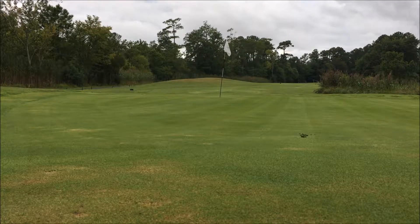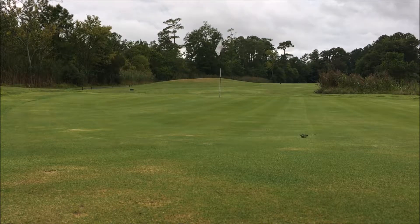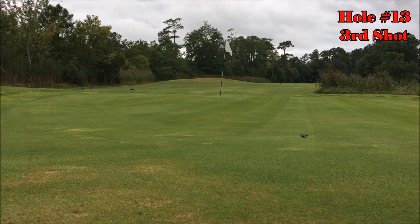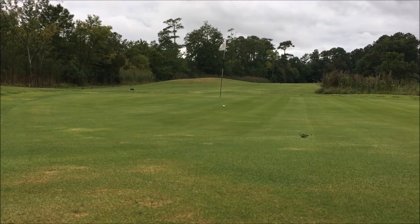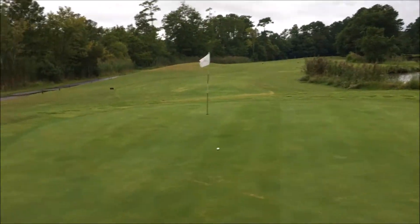So I'm going to take that out and be nice to myself — just going to put that right here and we'll play from the rough. Y'all will forgive me, I know. So you guys saw where that shot ended up in the water-filled bunker. I'm going to try to play a little upshot from the rough here. Grass is thick and wet. That worked out all right — a bit heavy, a bit wet, but all to be expected. Got a putt for par.